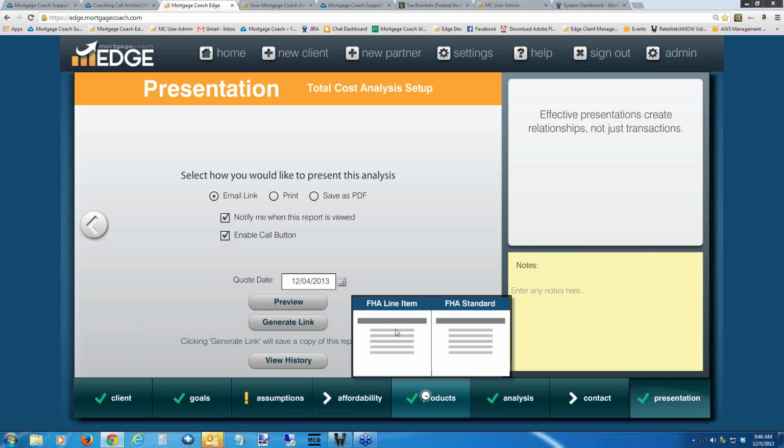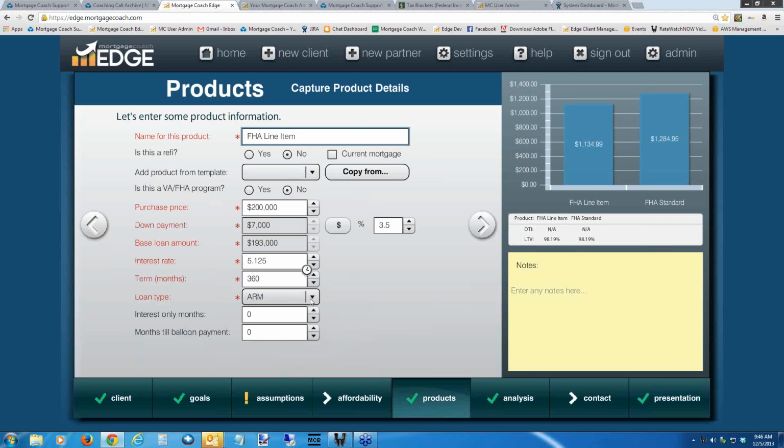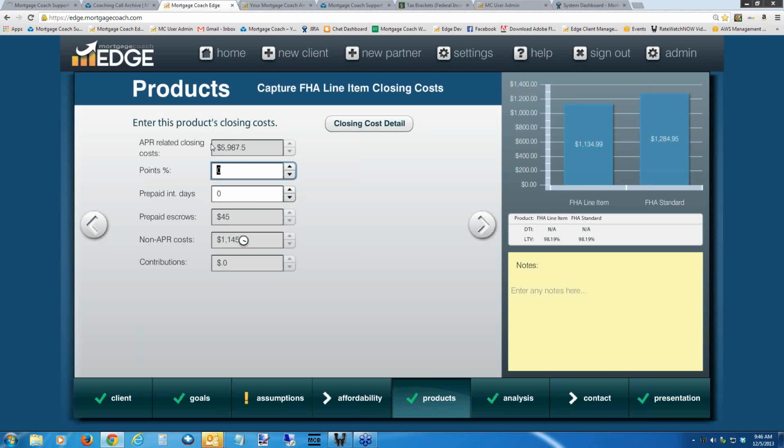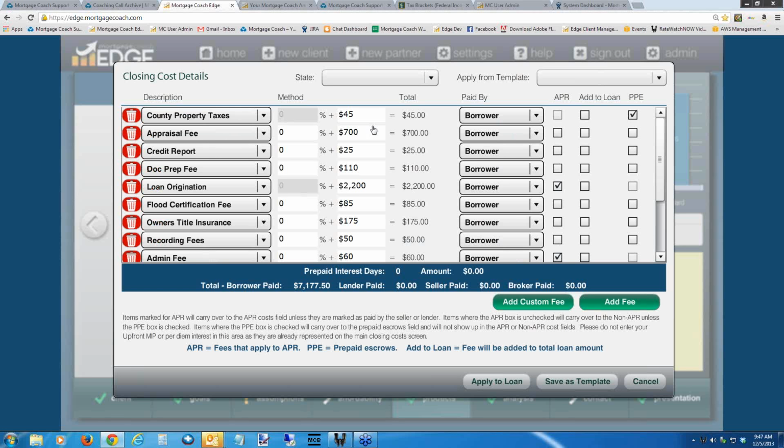So let's go into our FHA product here real quick. And I'm going to change this back to a fixed because I was actually using this presentation for a compliance discussion. All right. So when you get into your closing costs, you can, if you want, just enter the ballpark figures in here, or you can itemize them with a single line item if you really wanted to do that. The reason we give you the option to do the full itemization is so you can get your APR spot on. But that said, you can certainly do ballparks if you want.